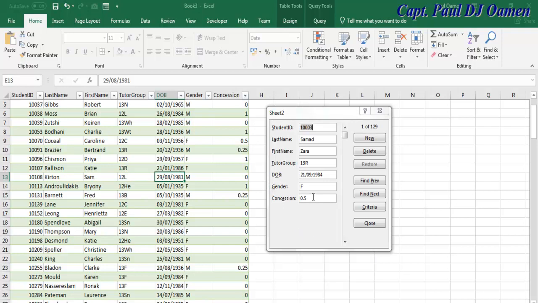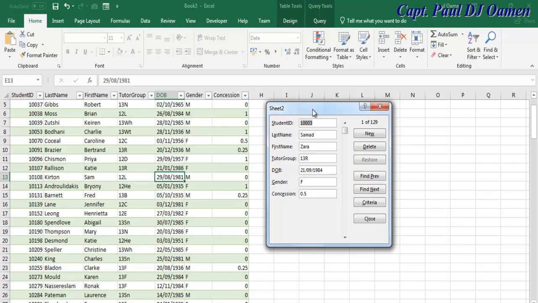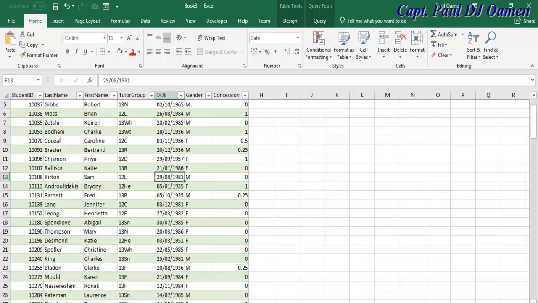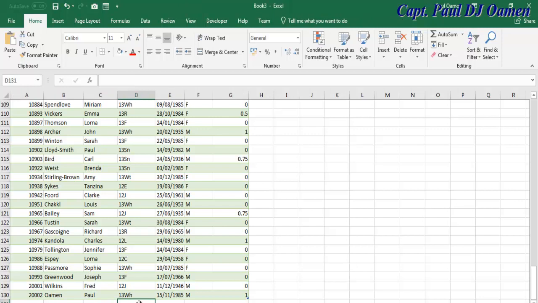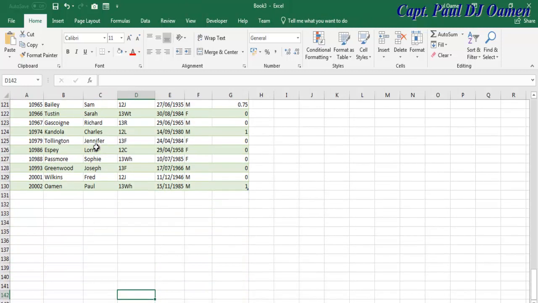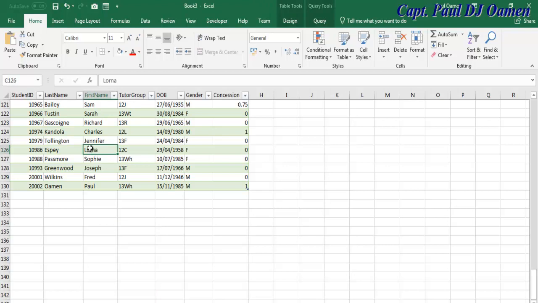Now let me show you guys how this very advanced and interesting tutorial works. You see right here I have some records, and here is my form. On this form, supposing I want to add new data, let me show you the last record that we have here. Let's click on new, but I'm going to close that so that I can show you the last record. Let's take it down. There we go. That's the last record we have right there, and you must select anywhere within this record so that we can click on the form.